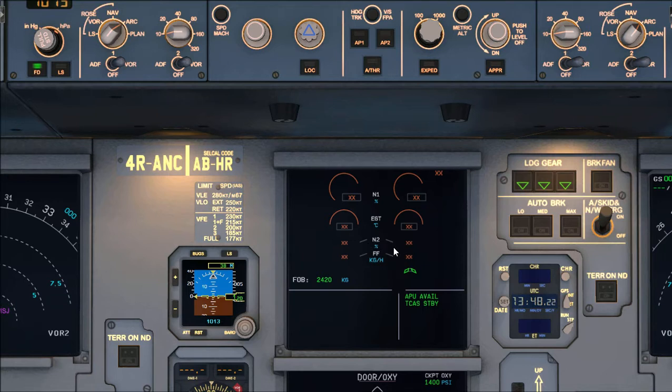And N2 is again the low speed fan engine, which is similar to this. If N1 increases, this also increases simultaneously. The main reason why it's known as high speed or low speed is that it changes the pressure. High pressure fan blades is this one, low pressure fan blades is this one. By changing the pressure, they can compress the air in such a way that it can be released at a much faster rate from the exhaust of the engine. And this shows the fuel consumption of each engine 1 and 2. This one is the flaps, which shows whether the flaps are engaged or not, and it's showing the fuel on board in kilograms: 2420.